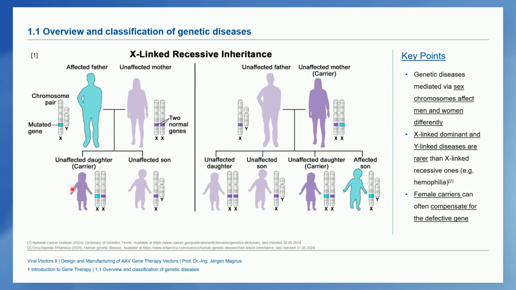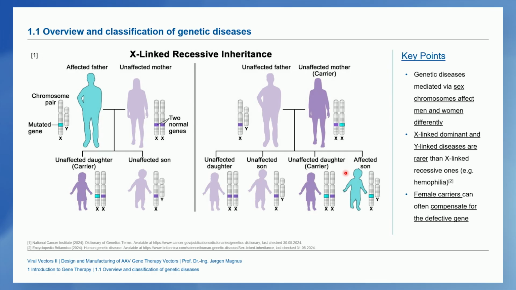In the case of a mother that is a carrier of a mutated gene, but is not affected herself because she has a second copy of that gene on her second X chromosome, then if they get a son, that son will have a 50% chance. So from their children, there will be a 25% chance that they can have a child that has the X chromosome from the mother that is affected by the genetic disruption.